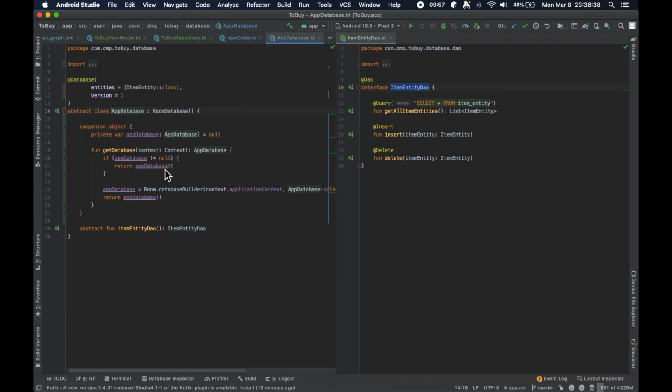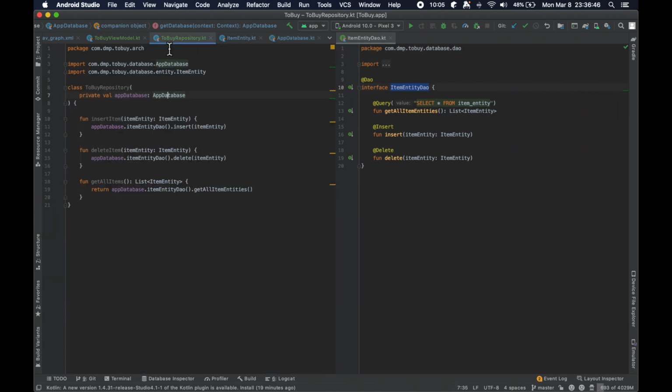Because we've created this singleton instance of the database, we don't have to worry about having multiple databases or anything along those lines. We should always have the same reference and the ability to always operate on the same database. So we have taken some precautions there, and this repository layer seems to be pretty ready.